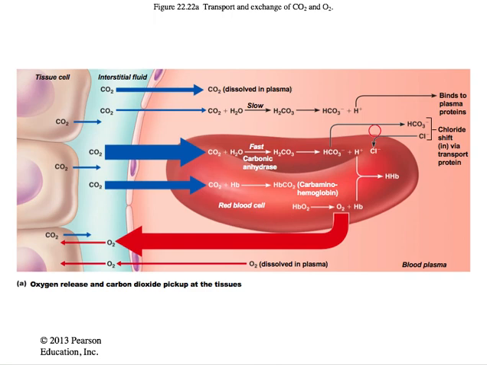About 70% of carbon dioxide is going to be transported as bicarbonate ion, and that is this equation right here. We're going to be taking a look at this equation more. Carbon dioxide, when it is present in water, especially in the presence of carbonic anhydrase, will become carbonic acid. Carbonic acid can then dissociate into bicarbonate ions, and look at that, hydrogen ions, which is acidity. And so we'll be looking more at this quite a lot when we're looking at the blood pH.